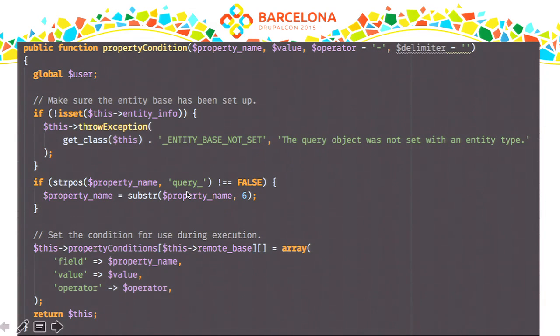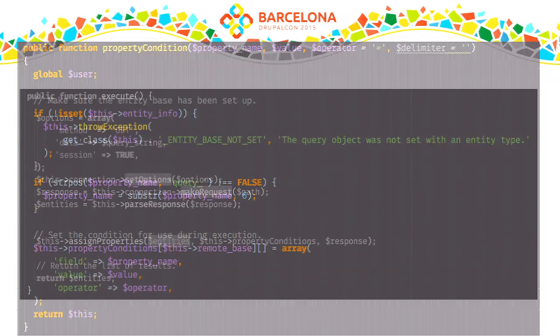However, you can see here, for example, if one of our properties is prefixed with a special key of query, then it actually lets us know that it's something that needs to be handled in a special way by our REST API. So this gives you a lot of flexibility because you're actually going to be able to start to mold your queries in a way that you need.